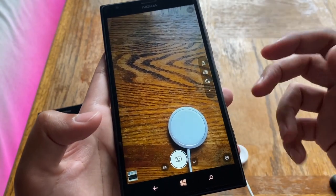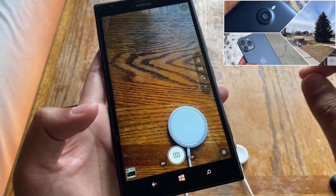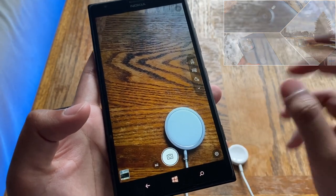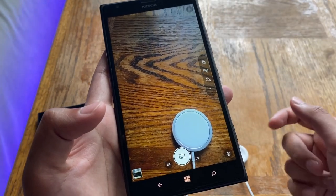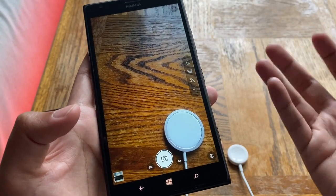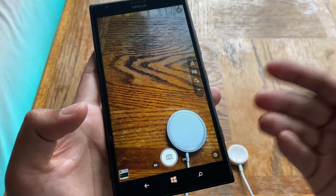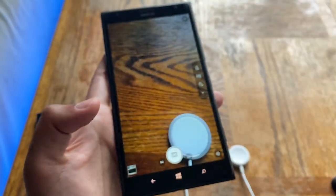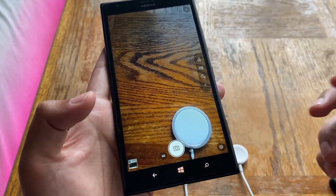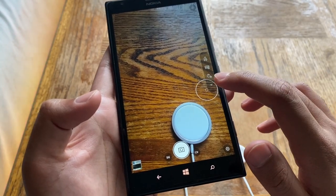Most of these samples, well, all of these samples actually, are from the video I already did, the 1520 versus the 12 Pro Max. I'm reusing those samples because I put a lot of effort into taking really good photos with them, so I won't be able to replicate those again. If you've already seen them, you know exactly what they look like. However, the 12 Pro Max's samples won't be here, and the 1520 samples will be full screen, so maybe you'll get a better picture of what the photos are like. There are samples during the day and during the night, including video recording as well.